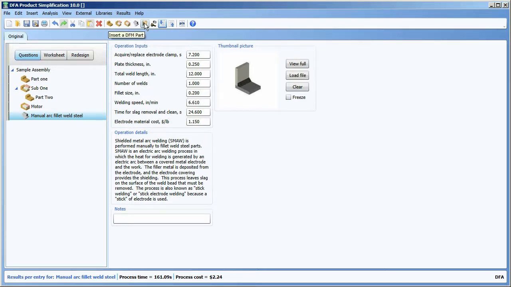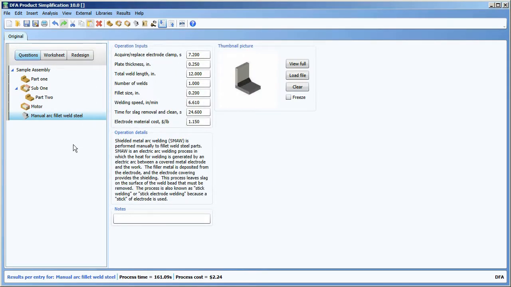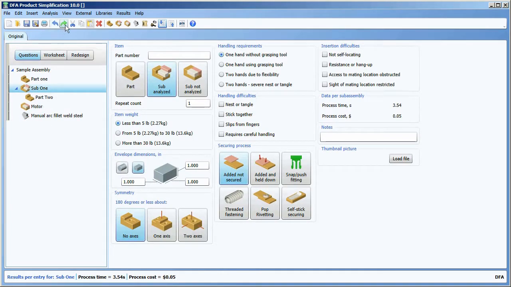I can also add DFM items by choosing the Insert DFM item choice. It'll bring up a File Open dialog box where I browse to a DFM part. And I can add library items from the items library. Here I would select a category, select a part name, choose Insert, and it would put that part on the tree for me. Once the items have been added, I can drag and drop them on the structure chart to put them in the right order, moving them into or out of subassemblies. I can also undo and redo those moves in order to move the parts around more efficiently on the tree.